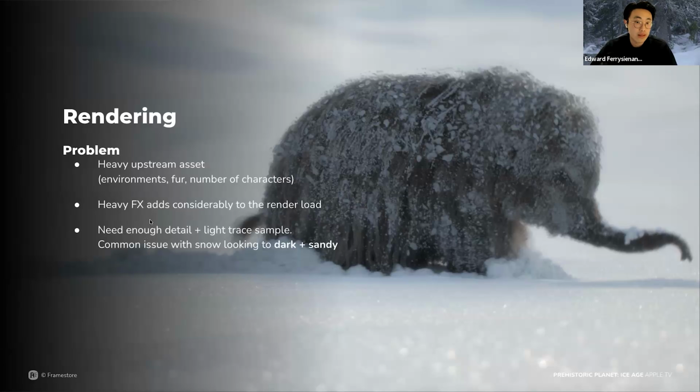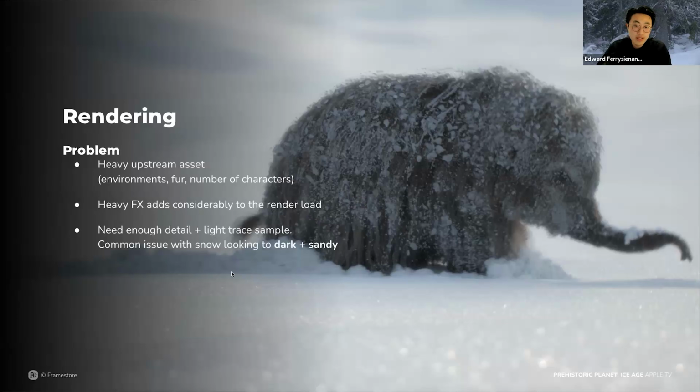Again, heavy effects add considerably to the render load. At the same time, we need to pass enough detail to be able to then be solved in the rendering stage. We also need to think about the light trace samples here, because with lighting, especially these ice crystals, they're essentially ice, which is frozen water. So there's the reflection and refraction that we need to think about, and that can get very heavy very quickly.